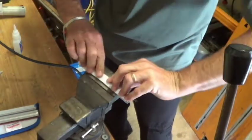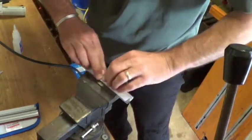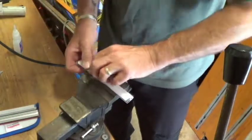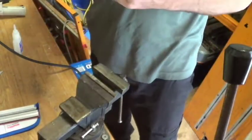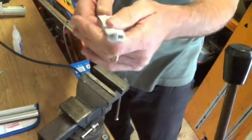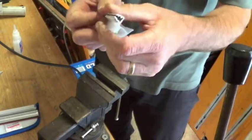This is why I like to use Loctite, because it's really quick set. You don't have to sit this and let it glue for hours and hours and hours. You can pretty much use this straight up. Okay, that'll be locked in nice and tight now. Just making sure it's in nice and firm. That now becomes your flip clip. Comes up and over like that.